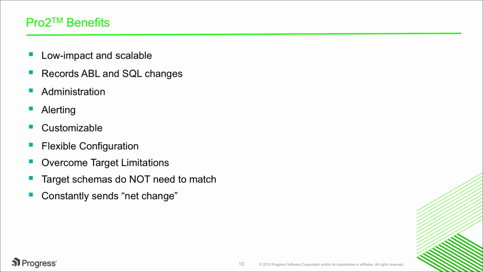Terry demonstrated a lot of that functionality for us today. For those that need an extra degree of customization, much of the product can be modified through the use of parameters, templates, or even changing the ABL code directly if that's what you need to do. And all of the subtle and sometimes not so subtle differences between database types is handled for you automatically, and data is constantly updated to the target.